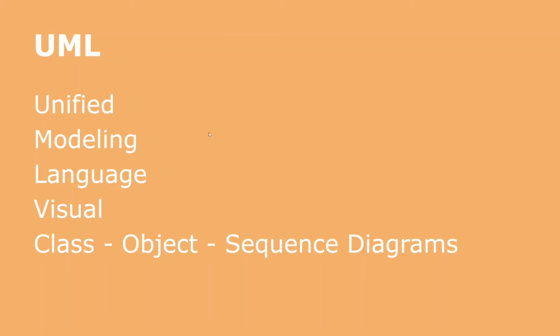Throughout the course, we will be using a small subset of the unified modeling language. The UML is a visual modeling language where we create different diagrams showing our models visually. Visual modeling has an advantage in that we are quite visual beings and we like visual information, and we can spot strange things in visual images quite quickly. While looking at text, for example, we are not really that fast at reading. So we tend to focus on visual models so that we can show things to our peers or to ourselves in some time. We will be using a small subset, as I said. We will be doing class diagrams, object diagrams, and sequence diagrams.